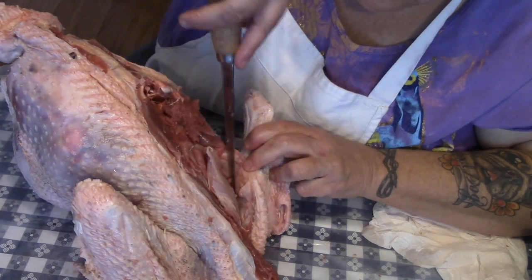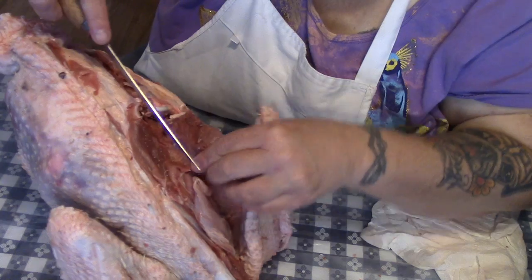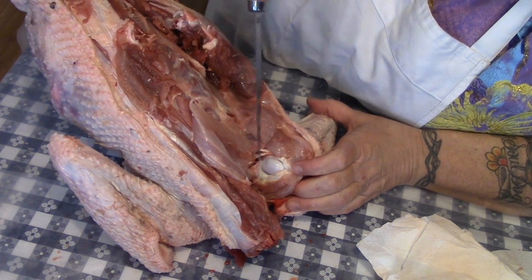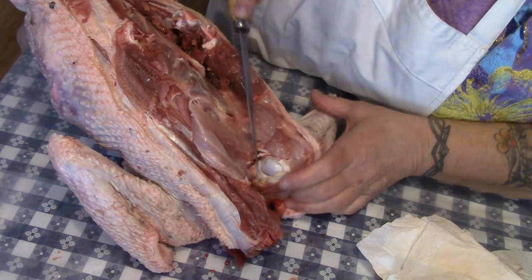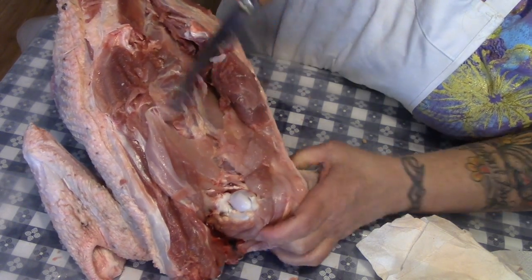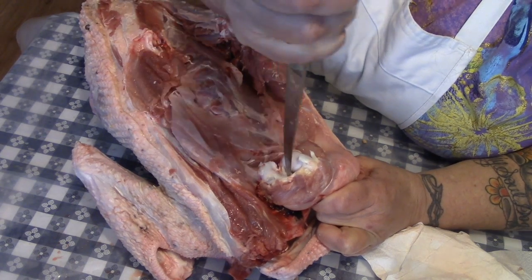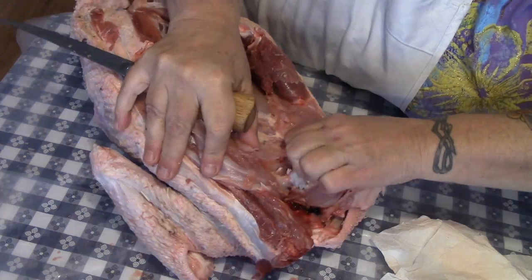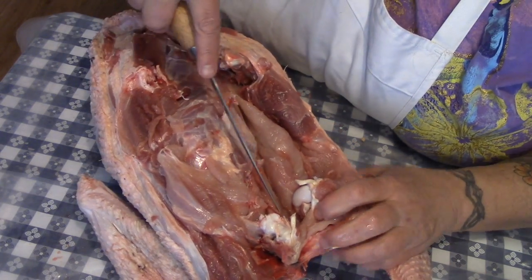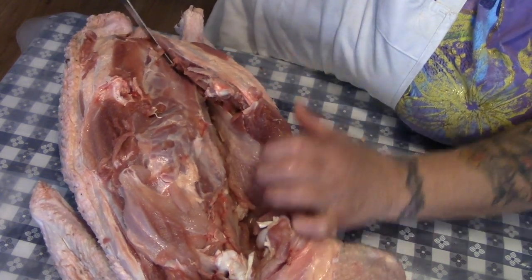Now that we've detached the hip joint, we want to do the same with the wing because we're going to leave this wing intact — we are going to take this thigh bone out, or we're going to try anyway. We don't want the skin broken. We've found the knuckle bone or the shoulder joint, and we want to do the same thing with the shoulder joint as we did with the hip joint, because we want to leave the wings intact. The skin around here is really thin. I do believe I just detached it — see how that's nice and floppy? Our wing is intact but it is detached from the rest of the turkey. Once you get those detached, it's not so bad.